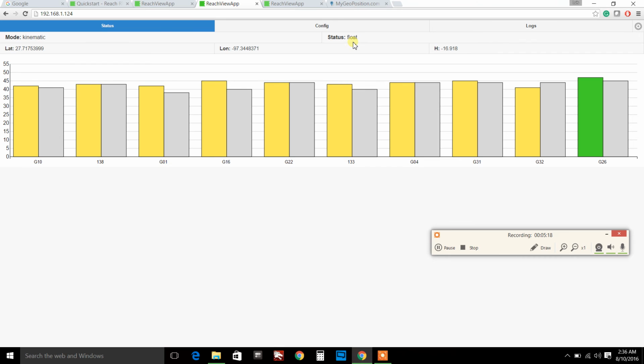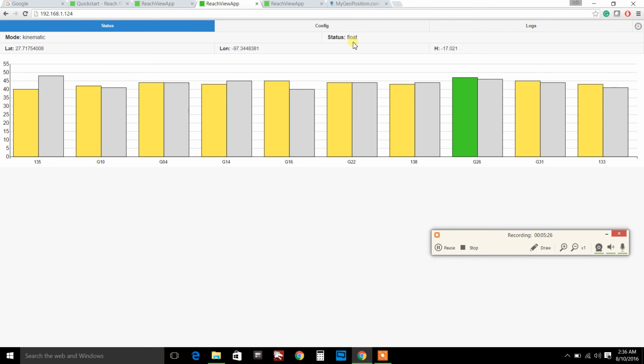Do understand, in order to reach a fixed status, you do have to have an open field, an exact known location, and maybe clear sky, maybe it's not raining. Those factors do come into play.